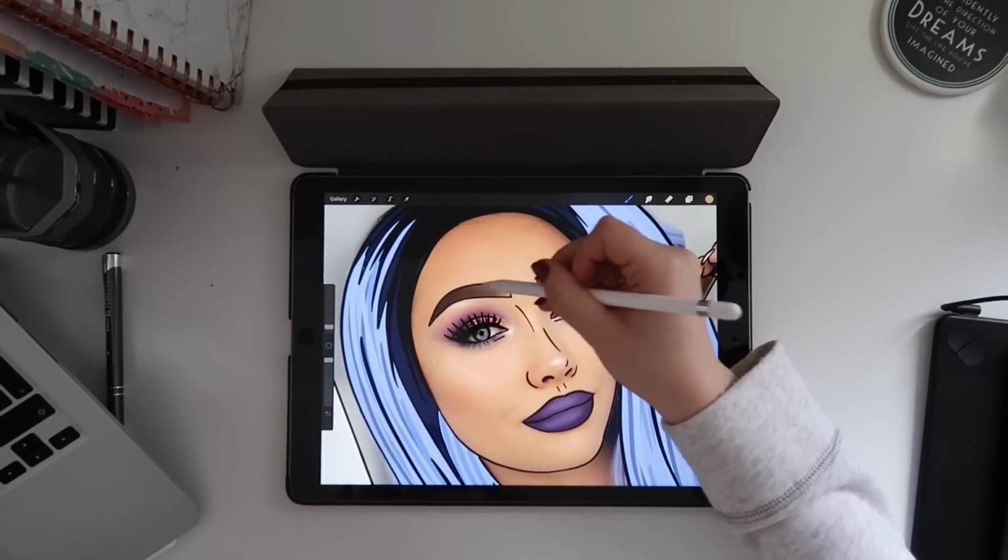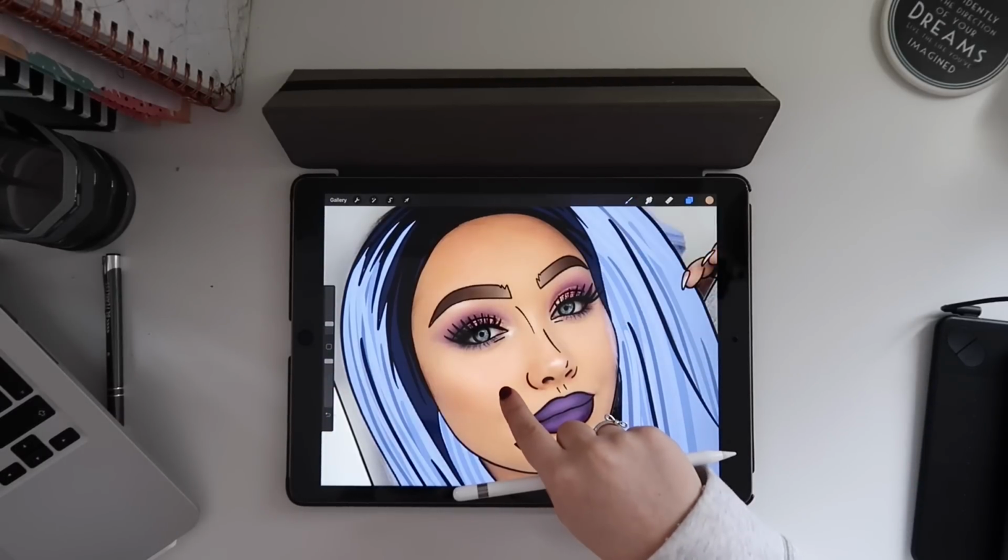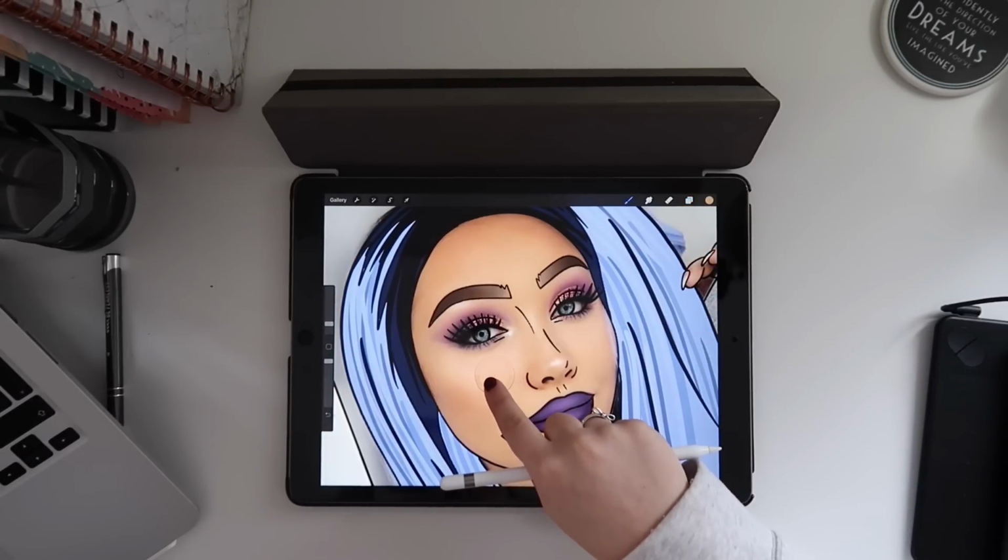Then I decided to go back to the eyebrows. This is kind of a common theme throughout this video. I just couldn't work them out until the very end. And now I've decided to do the skin.